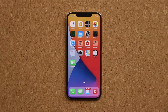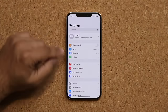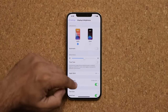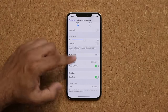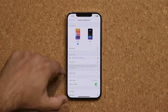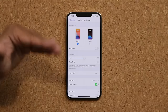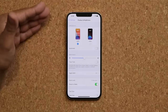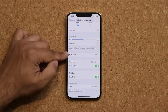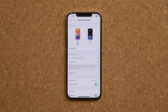One more thing I like to tell people: go into your settings, go back into display, and make sure that you bolden the text. By default the text is a little bit light and thin. If you want to be able to see better, especially on a larger screen, you want to bolden the text. That's going to give you nice and pronounced blacks so everything is going to be much more easy to see.